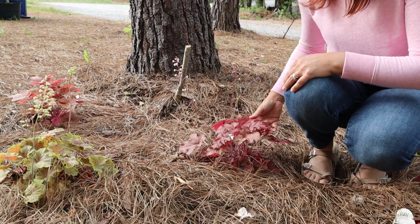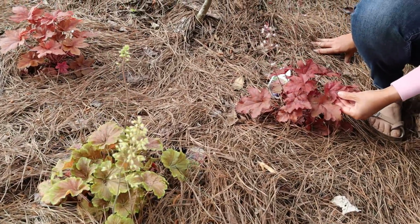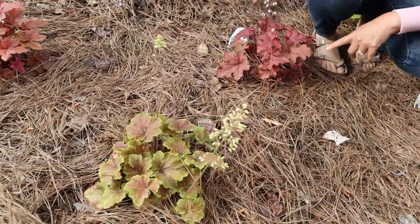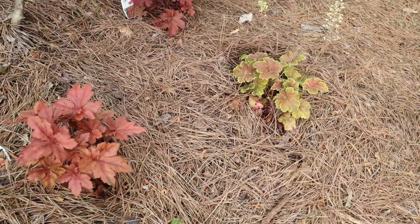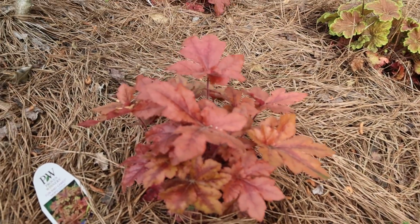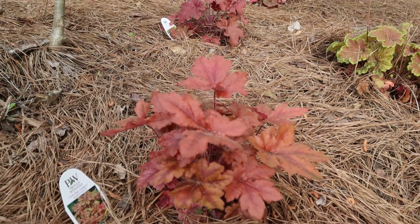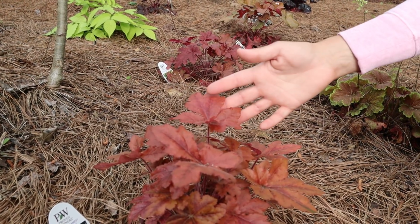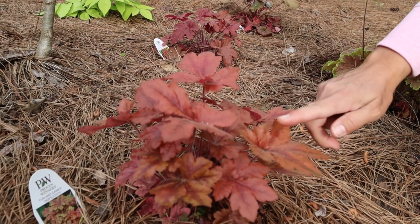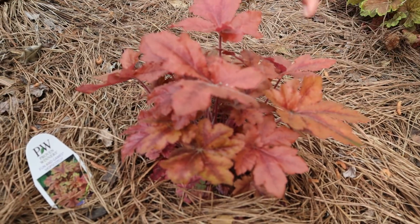This is Red Rover. And Red Rover really does have a red hue to it. Then this is Hopscotch, still part of that Fun and Games series. I mean, you know, Red Rover, send eucharis right over. And then Hopscotch, of course, has more of an orange tone to it. Really pretty variation in the leaves, dark centers, dark veins.